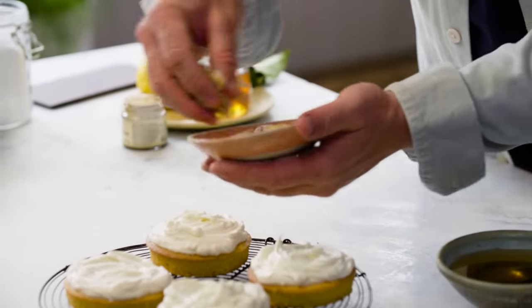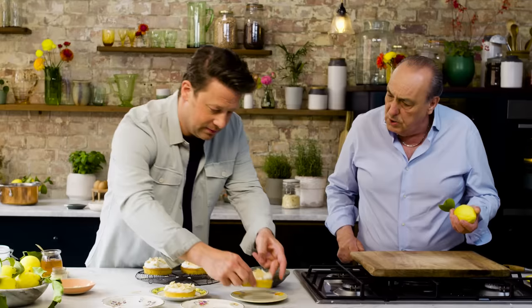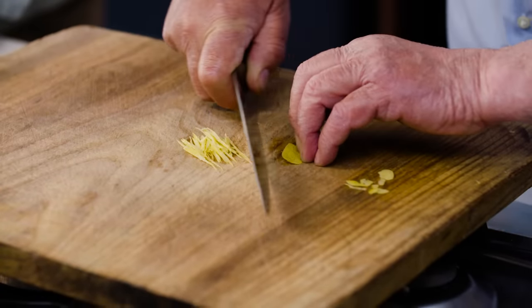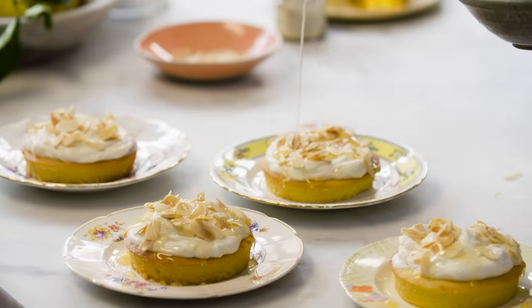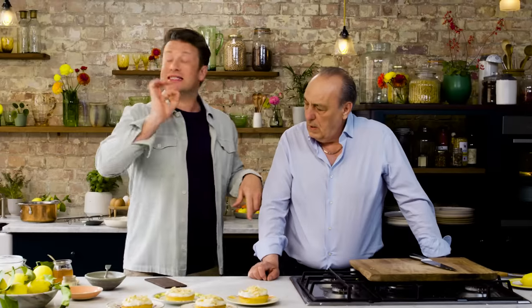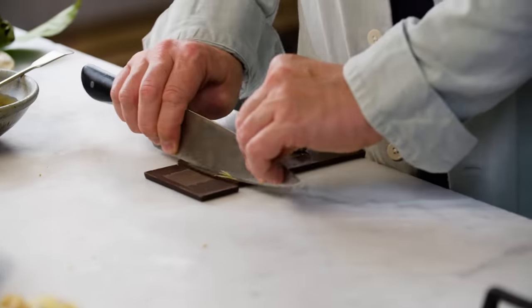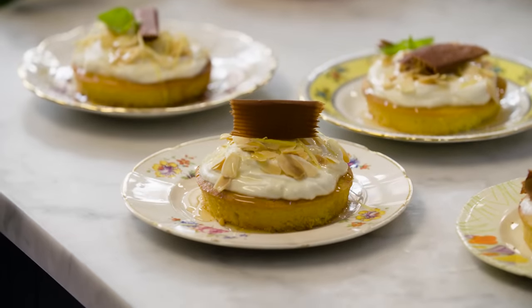Once we put the mascarpone on these lovely tartlets, we'll sprinkle them with some lovely toasted almonds. Let me get a little plate and place the tart on it. Shall I do a little zest of lemon? Why not — I don't think there's enough lemon in this dish currently! Instead of grated, just a few fine curls of zest. I'm drizzling a little of that lemon and honey syrup over the top — absolutely stunning. Gennaro has done a fantastic job of finely sliced lemon. And I want a tiny bit of lovely bitter chocolate, just sprung with a large knife. And because Gennaro's here, just a little bit of basil — a little kick for good measure.